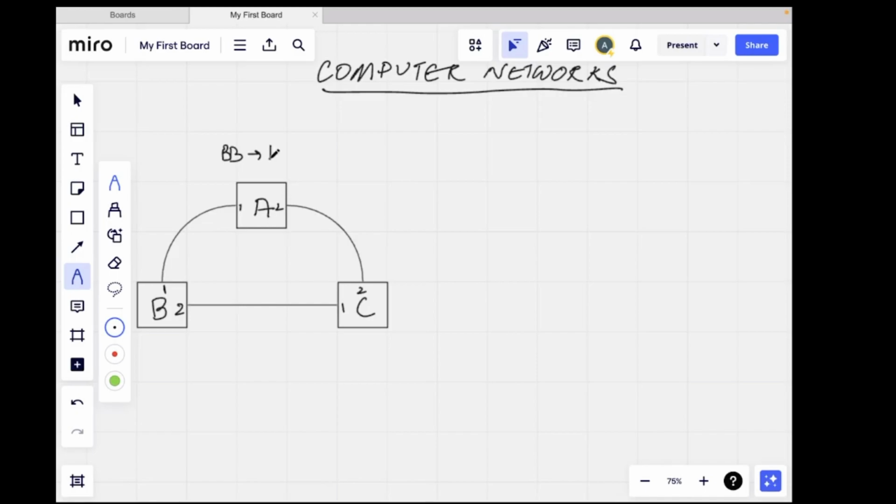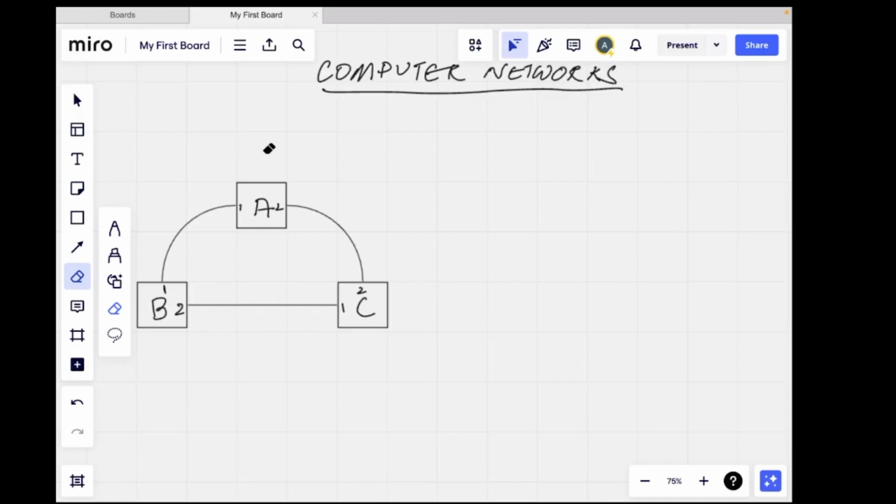So now A will see that to reach switch B, it was interface 1 initially, now it is interface 2. Okay, because of this broadcast storm it will shift back to 1 once it receives the packet again from B. So it will keep happening like this. So there is frequent updating of the MAC address table, which is not required and which is also wrong. Okay, so that's why we have the STP protocol.